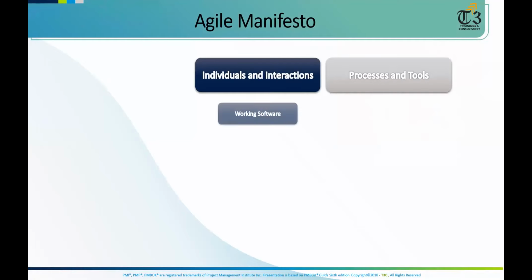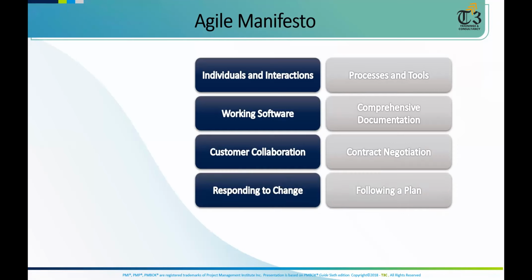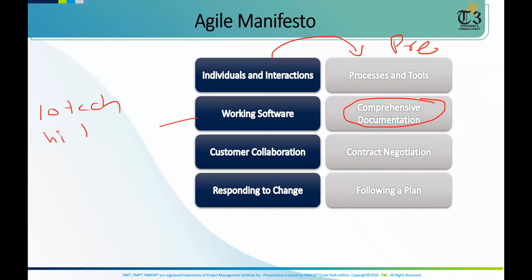Agile started with the 4 manifestos of Agile, which say that individuals and their interactions are more important than following the process and tool, which is in the predictive. Working software or working project is more important than writing comprehensive documentation. If you remember, I was saying low tech, high touch, and high tech, low touch. Predictive works with high tech, low touch, while agile works with the low tech and high touch model. So they prefer to have the burn up and burn down chart instead of preparing the Gantt chart and so on.